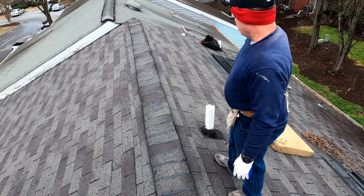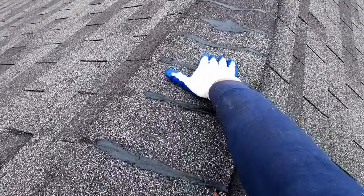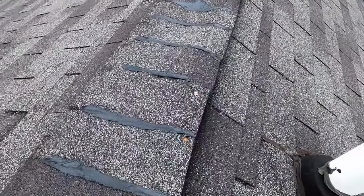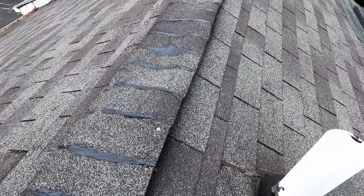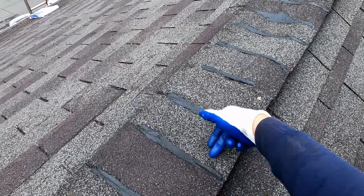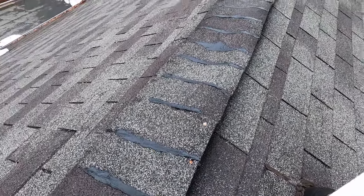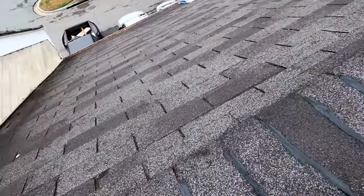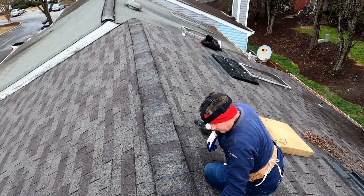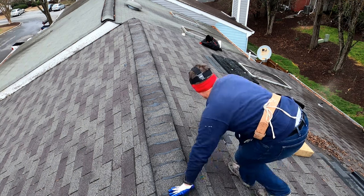Today we're going to be replacing a ridge vent. As you can see, this ridge vent has several places where it's dipped in. Looks like somebody probably walked on it at one point and pressed it down. And so these little bowls here are actually creating leaking when it rains. So we're going to take off this old vent and install a new one that is properly pitched for the water to drain.